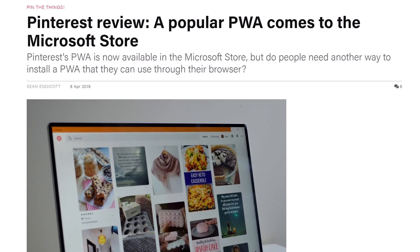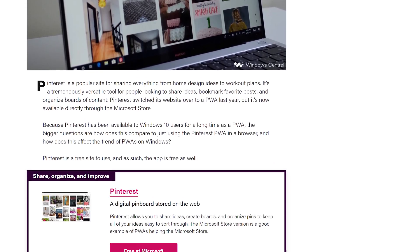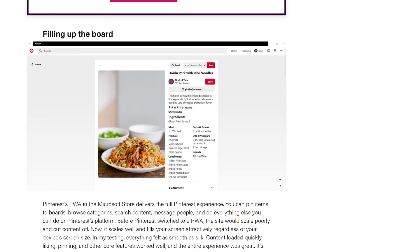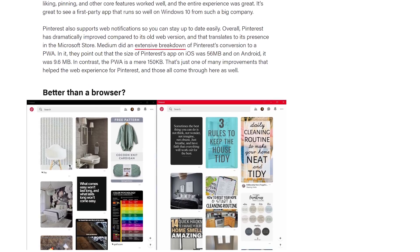In smaller news, Pinterest has released an app to the Microsoft Store. What makes this app interesting is it's a PWA — a progressive web app. I talk a lot about PWAs on this channel because I do believe they are the future for apps, and this is another shining example of how PWA can work on Windows 10. Other examples are Hulu and Twitter, apps I use daily. Pinterest is one of the first companies to adopt PWA — in fact, in 2017 they wrote a really nice blog talking about why PWA is so important.